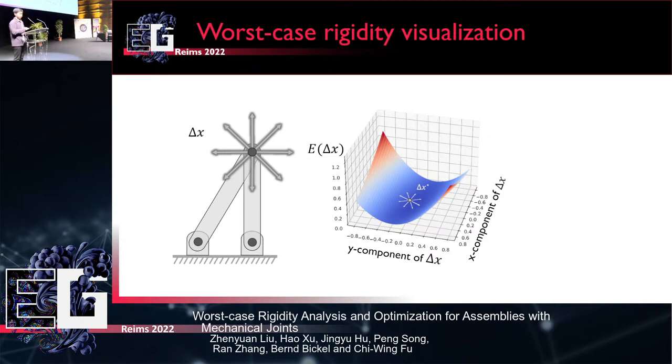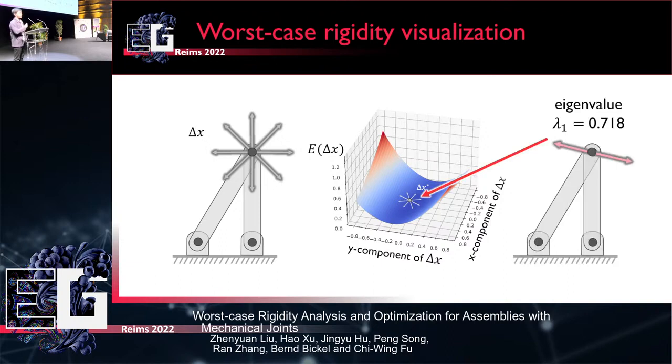Then we can use eigenvalue analysis to solve the minimization problem, and we can get the associated eigenvector. This is also the insight into why we find this worst case deformation: we're deforming the structure in the most energy efficient way, because the smallest eigenvector gives us the direction in which we get the smallest curvature, or smallest second order derivative. So that's why we are deforming the structure in the most energy efficient way. I hope this helps you understand what's going on in our method.